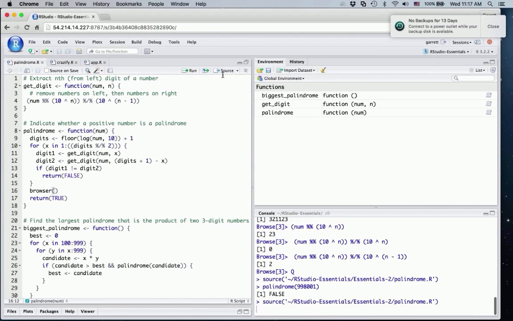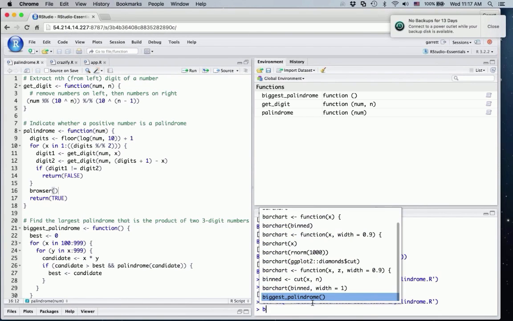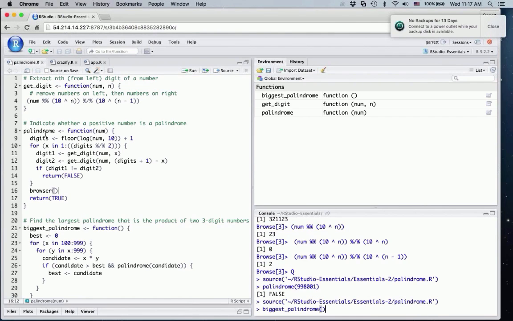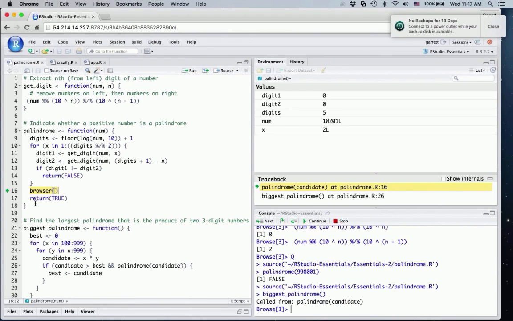So if I save this and source this file, now maybe I'll run biggest palindrome again. Every time we find a palindrome, palindrome is going to get down here past this if statement, and it'll call browser. And I will open the debugger mode and we'll be able to check whether palindrome actually found a palindrome or if it's misfiring again. Okay, so we stop once at browser. We can see in our debugger mode that that's where we're at, browser. And we can look up here in the environment to check out the current number. This number is in fact a palindrome. That L at the end just means it's an integer, or the way it's saved is not exactly numeric. But the number portion of it is in fact a palindrome, so that's good.